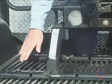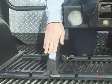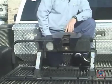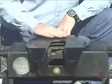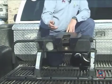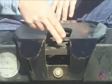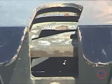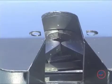There are many different styles of fifth wheel hitches, but they all operate in a similar fashion. This is a typical rail-mounted fifth wheel hitch. Mounts to rails that are on the bed of the truck. This hitch can easily be removed to allow you to use the truck to carry things. Now, this is the load-bearing surface of this hitch. This is where all the weight resides. The pin on the fifth wheel comes into this slot in the hitch and then is held in place either by a locking bar or by locking jaws.